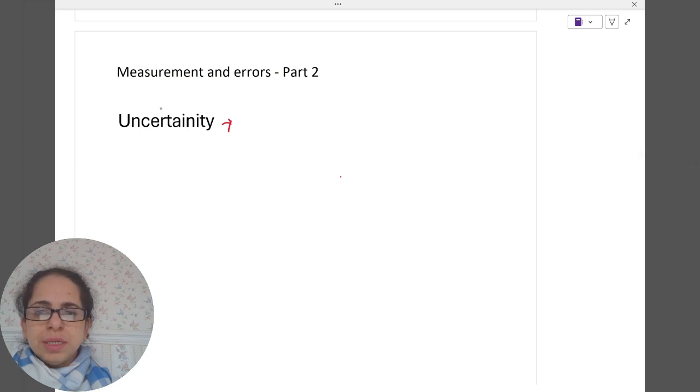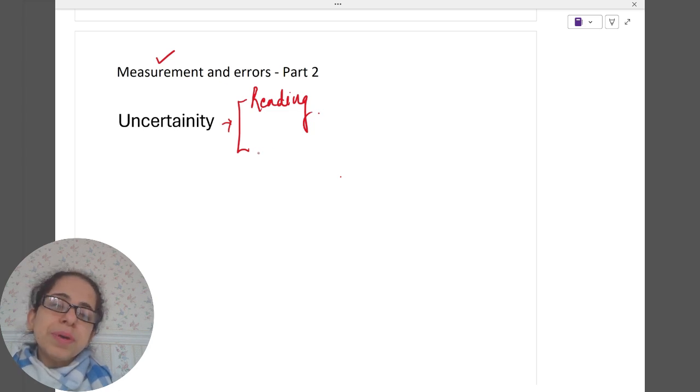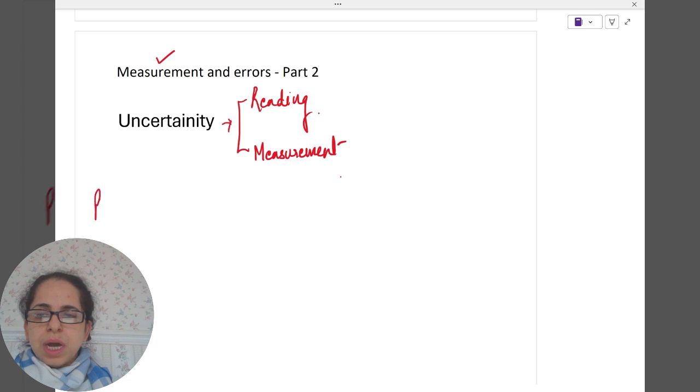Now, uncertainties, what is the cause of uncertainty? Whenever you're doing any measurement or you're taking a reading, it results in an uncertainty because you cannot be too sure about the exact values. So to try to become as close to the measured value as possible, we take into account the uncertainties. So first, we'll talk about how you calculate or take into account the uncertainties in a given reading.